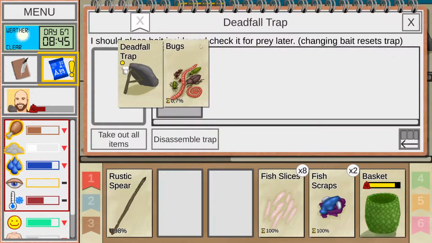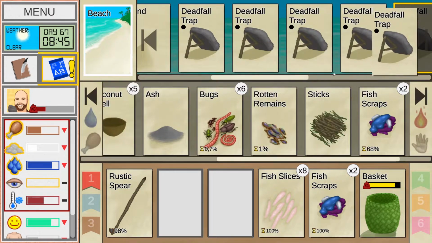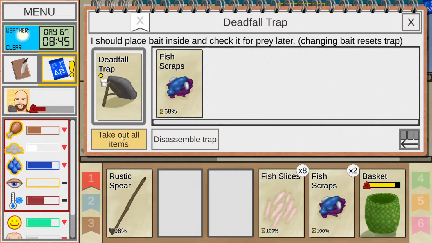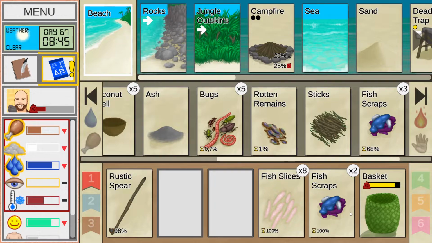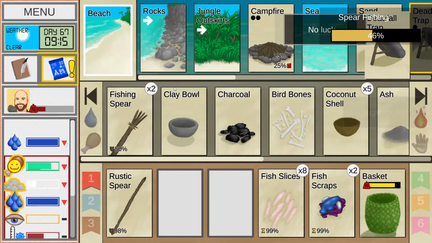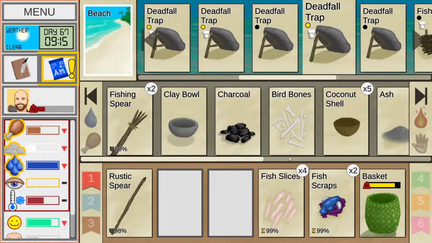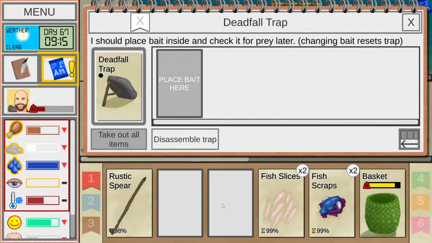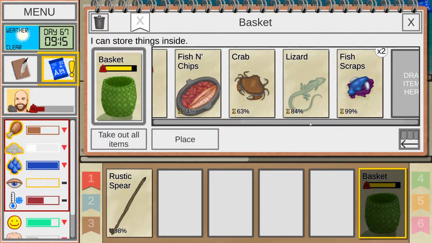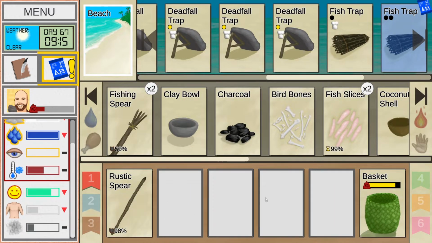I don't know. Inventory full, well... Actually, let's try that. Let's see. If I put that in there, will that trigger? Will that trigger? Bug spoiled? No, of course it will not trigger. Okay. So I'm gonna continue leveling my trapping because that's kind of important to have a reliable way to capture stuff.